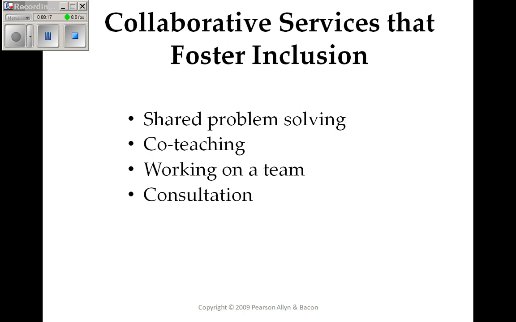Now here's this term, inclusion. Inclusion is really the concept of welcoming students of all backgrounds into your classroom. In this particular workshop, we're focusing more on students with disabilities. You don't always have to have another person in your classroom to call it inclusion. General ed teachers can include students with disabilities and don't even need another adult in there, as long as they're following the accommodations and feel that they can support that student without another person in the room.